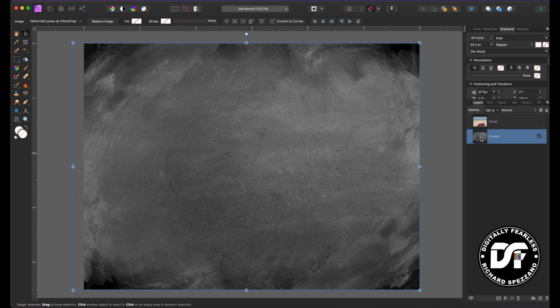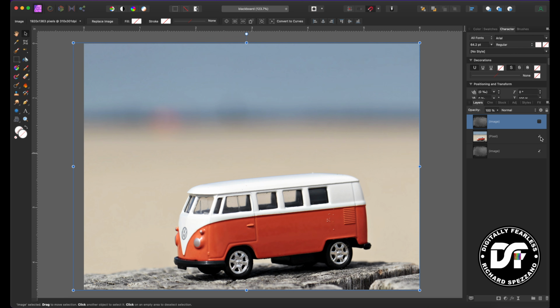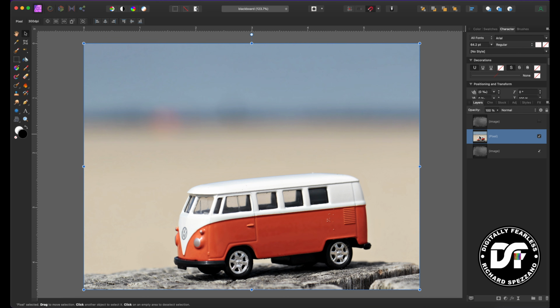I'm going to duplicate first the chalkboard as Control or Command J, and I'm going to put one on top of the picture, and I'm going to turn it off for now. And then I'm turning on the Volkswagen bus picture, and what I'll do there, I'm going to take a duplicate in case I make a mistake, so I'm going to do Control or Command J, and I'll just put that on the bottom and hide it. It's always good to have a duplicate there in case.